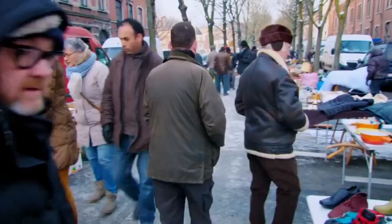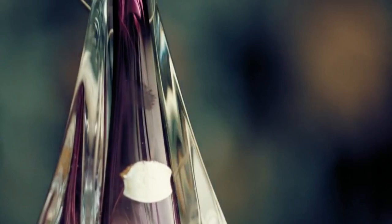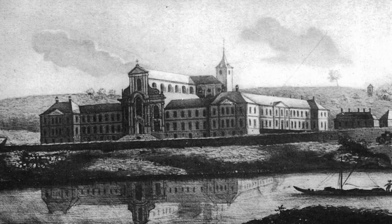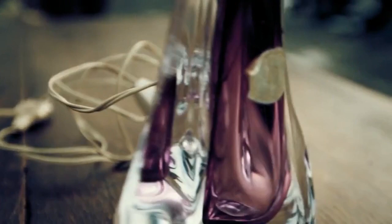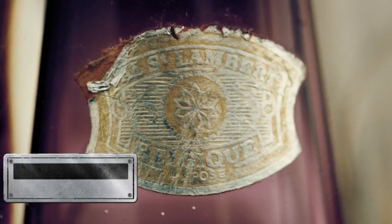Blimey. Belgian in origin. This glass-blown lamp was made in a factory named Val Saint-Lambert, just over 10 kilometres southwest of Liège. Known as Belgium's most famous glass factory, it's based in a stunning old Cistercian abbey, which was converted for crystal production in 1826 by chemist François Kemelin. Art Deco in style, this lamp was made in the 1950s. Complete with its original factory label, it could be worth around £150.